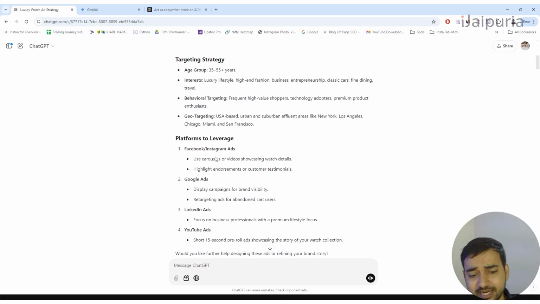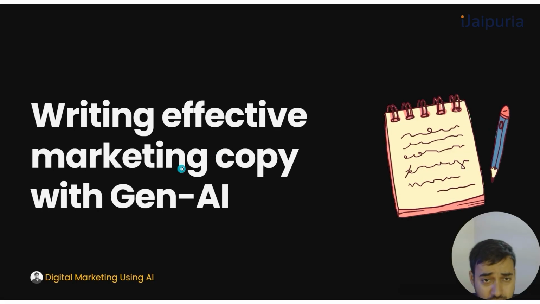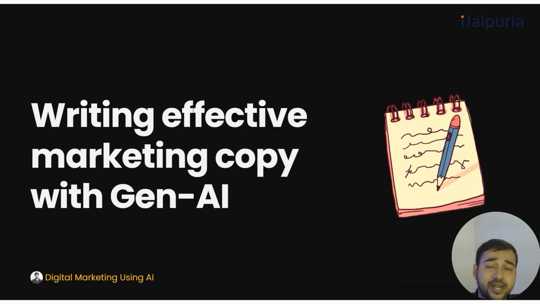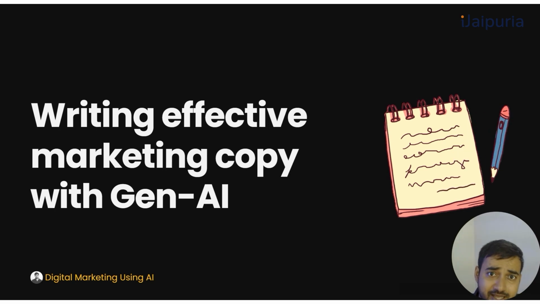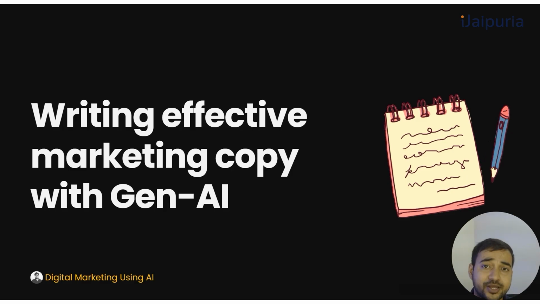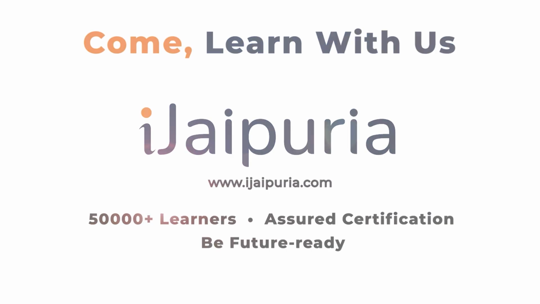So if you see, ChatGPT and tools like Gemini AI can help you write effective marketing copy. But to be very clear, you have to give the right information to these tools about your product or services, the age group, the buyer persona, every detail. If you give them perfectly, they are going to give you somewhere close to 70-80% of an accurate result, where you can work on the remaining 20% to finalize it and make a perfect copy.